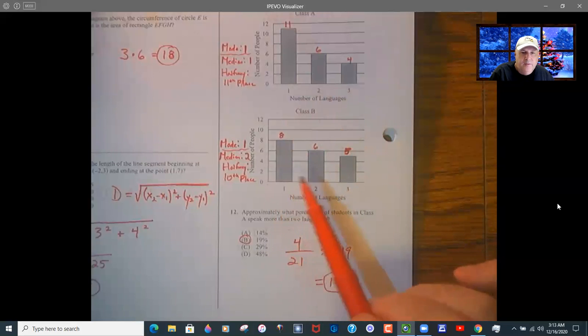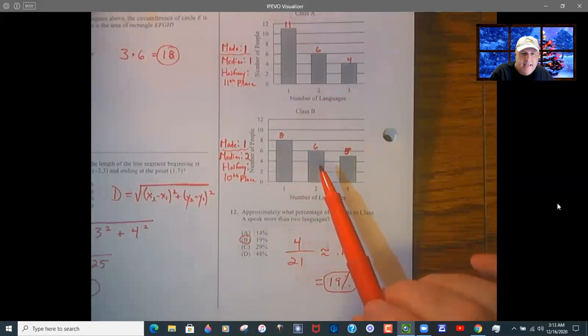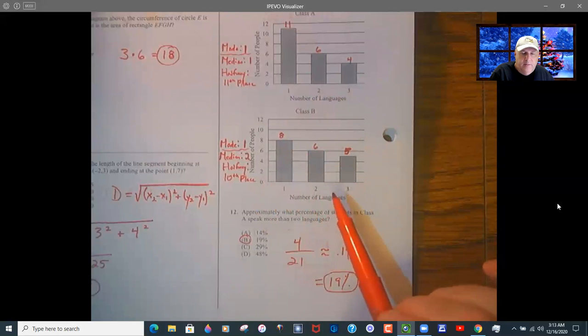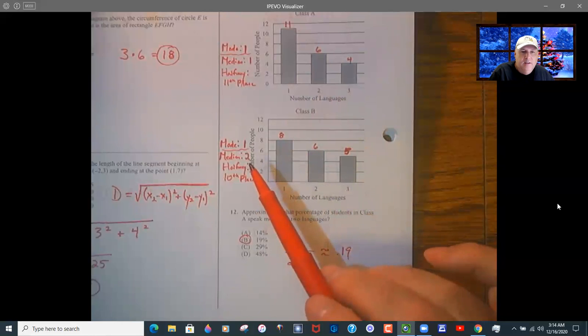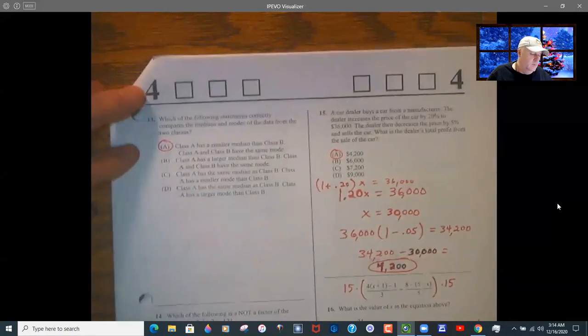So 10th place is halfway. So 10 numbers into this, I'm at my second 2 if I were writing them all down. So you'd have 8 1s written down, and then you'd have 2 of the 6 2s written down. So on that second 2, you're at the middle position. So the median data element is 2. You need to know that for the next question.